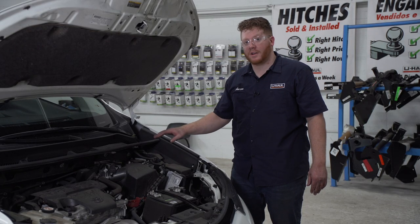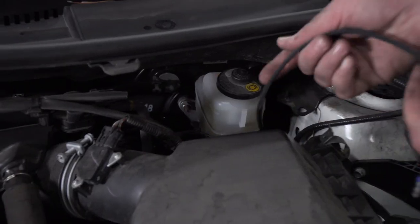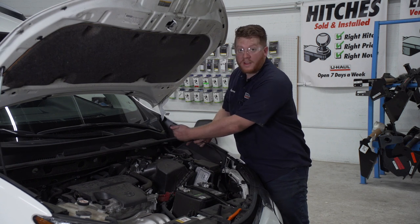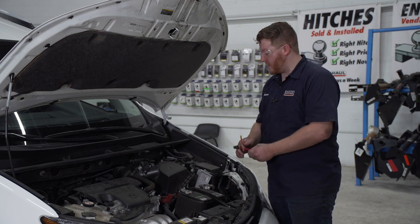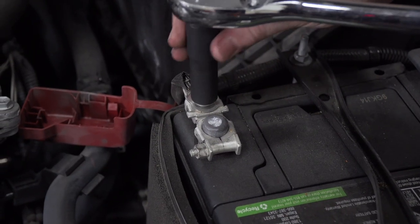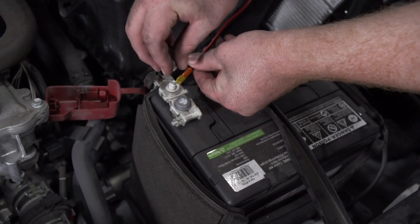Now that we've reached the end of these panels, we're going to bring our wire up through the engine compartment, following the brake lines right here. Now we're in the engine compartment. If you followed your brake lines with your power wire, you can find your brake reservoir right here. We'll just follow it down until we see where we pushed up our wire and then pull it up. Now we're going to pull this nice and tight, bring it around our brake lines and brake reservoir, and zip tie it to the existing wiring so it doesn't fall back down. Now we're going to take our fuse holder and attach it to our positive post on our battery. We're going to remove this nut using a 12 millimeter socket, then attach our ring terminal and reattach the nut.